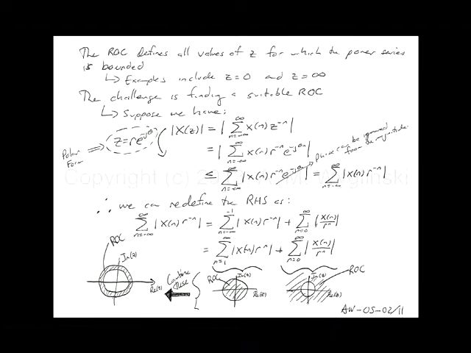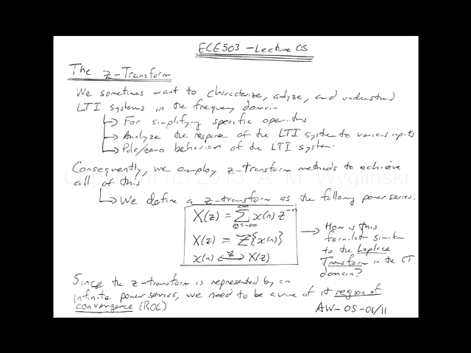So let's see that region of convergence thing that I was talking about. When we're dealing with these z values, we equate them to both a phase and a radial component. If we revisit the Z transform, what is a Z transform? The Z transform is nothing more than a power series, right? As a result, we need to make sure that this power series converges. So we need to select values of z, or better yet, we need to understand for what values of z this guy remains bounded. This guy converges.